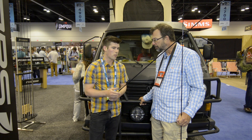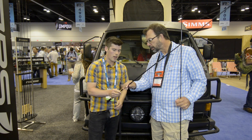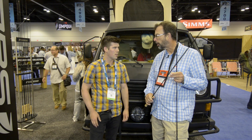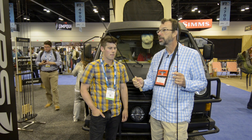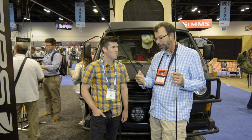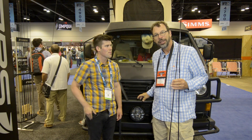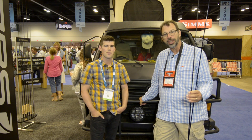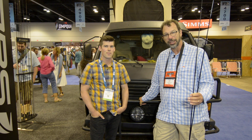I think some of the more skilled anglers who pick this rod up are really going to like it. And what does this rod cost? $325. So if you've been wanting a Sage rod and the price has been scary, this is going to get you in at a really attractive entry point — you get the Sage handshake. Exciting new stuff. Thanks for taking the time to walk us through it. Very cool rods from Sage. Get out to the fly shop and take these to the parking lot. Thanks for tuning in to Gink and Gasoline, and stay tuned for more from IFTD 2017.